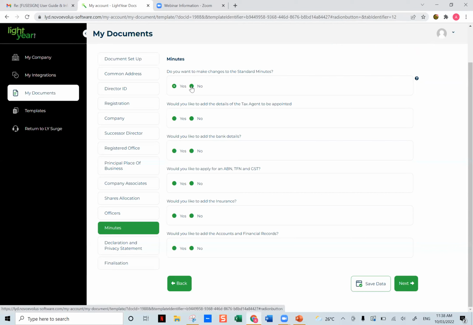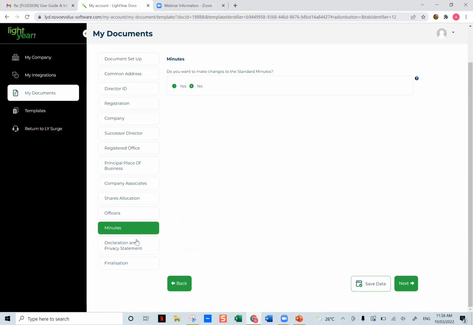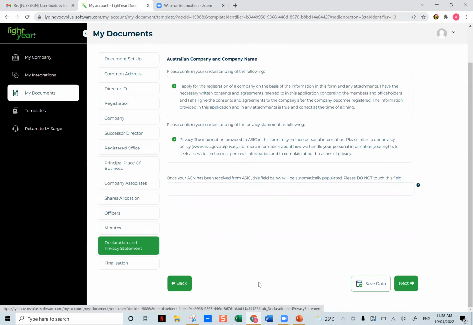So when they're signing the folder, we can appoint them. Bank details, if they've got a bank they want to nominate. Generally, they might not know at that stage, but if it's going to be a trading company or a company that requires an ABN or anything, I definitely put that on, because it just says that the directors have resolved to apply for that. So it allows us to do that. And same as insurance. And if it's an entity that's going to need accounts and financial records, 100%. I have that in a minute.